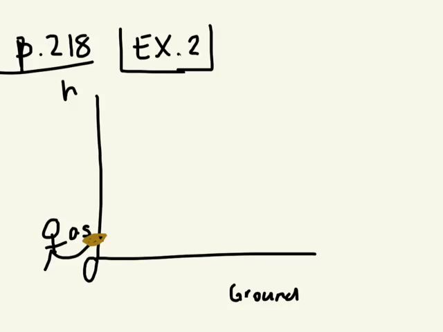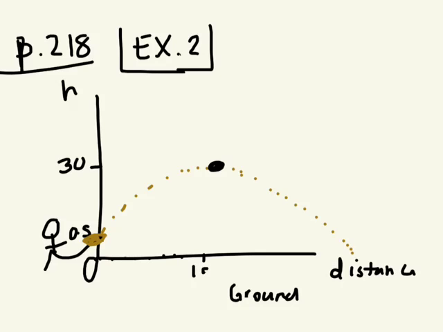He kicks it. Is the ball going to go down or up if he's kicking it? Eventually it's going to come down, right? We're also told that the football reaches a maximum height of how much? The highest point it goes is 30 meters. When it gets to that highest point, how far has it traveled from him? What's the distance from him? 18 meters. So where's the vertex?